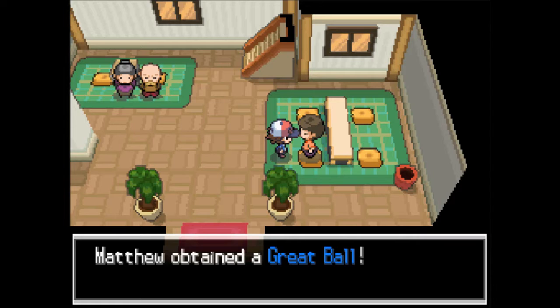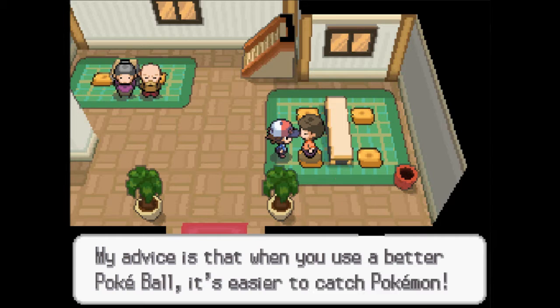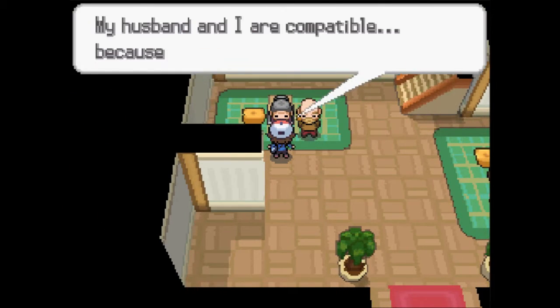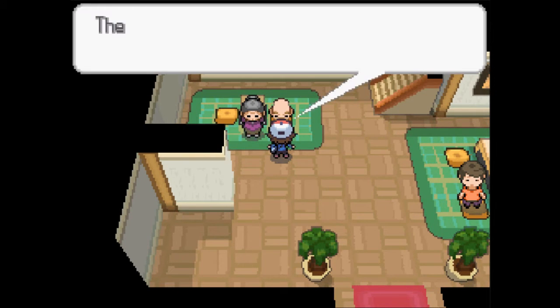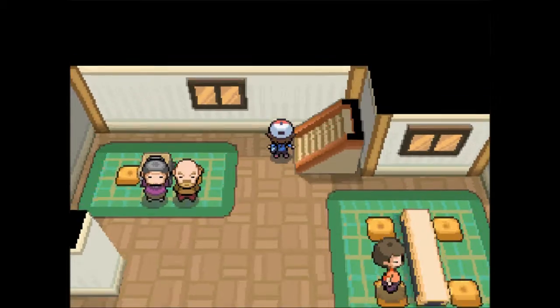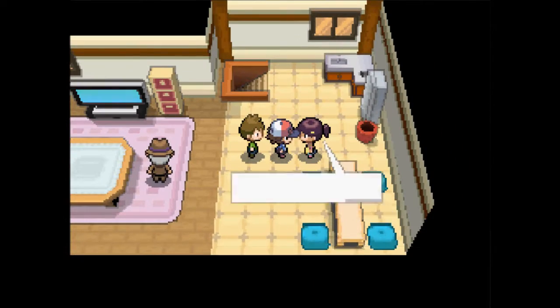Yep, we get a Great Ball, which is basically a Pokeball that has a greater chance of catching the Pokemon. So it's better than the Pokeball. Yeah. So I'm going to see if there's anybody upstairs. Don't believe they give us anything useful.